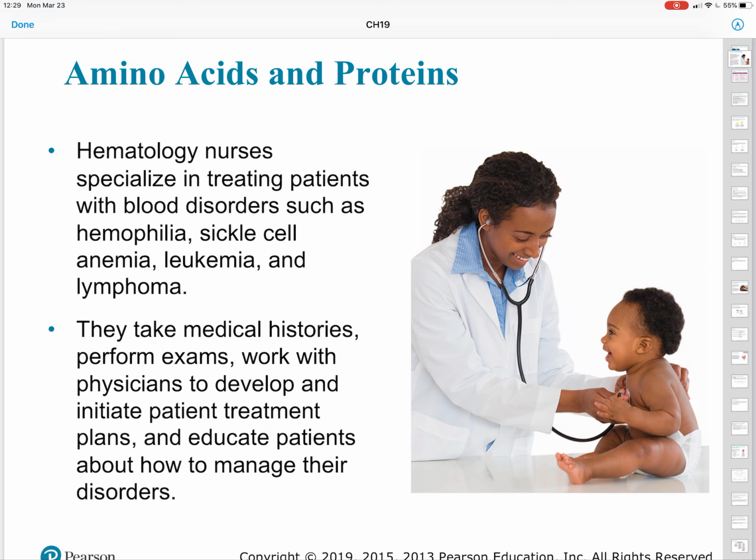Now, the form they ultimately have depends on the sequence of the amino acids, and the amino acids are the monomers that go into these polymers. And so this is an example of just a type of protein. Hemoglobin carries oxygen in our bodies. And when something goes wrong with hemoglobin, then we have what are known as the blood illnesses or the blood disorders. So hemophilia, sickle cell anemia, leukemia, all of these are types of illnesses that are related to either blood cells or hemoglobin specifically.